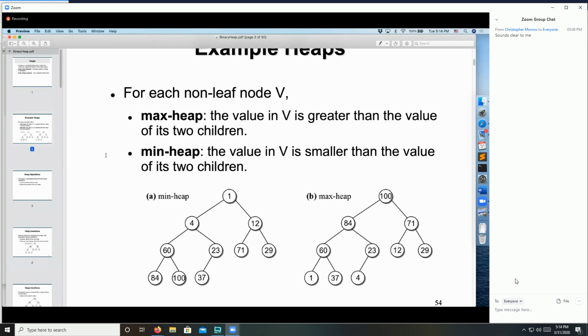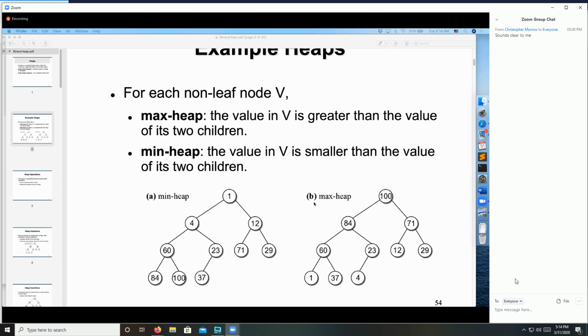In a max heap, the value of a node will be greater than its children. Let me say that again. You can see that in the slide as well. In a max heap, okay, let me use the annotation.